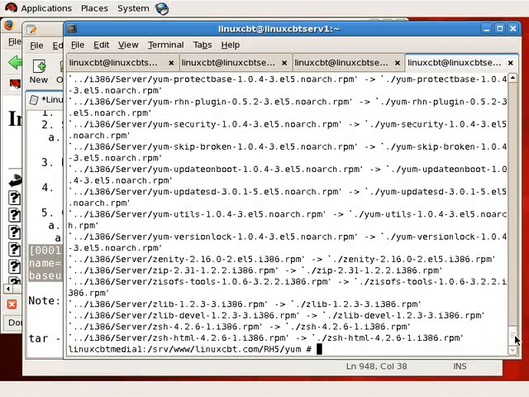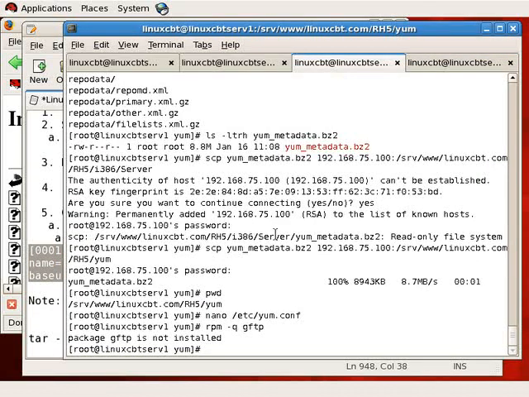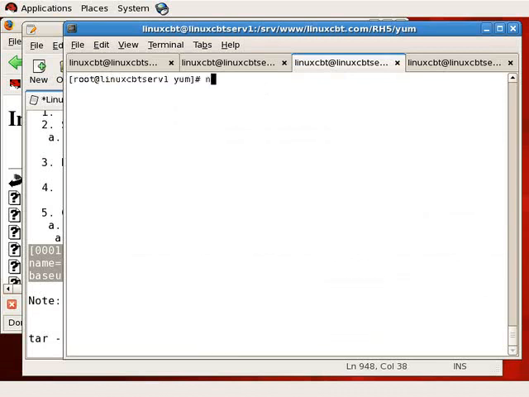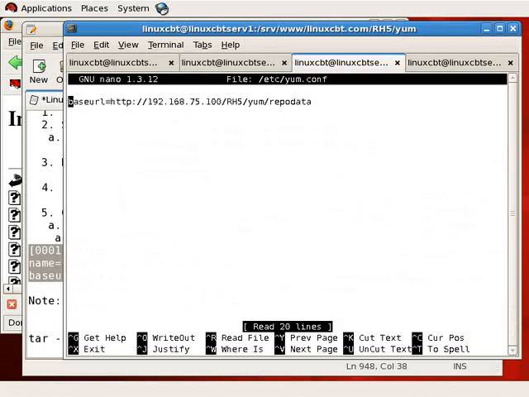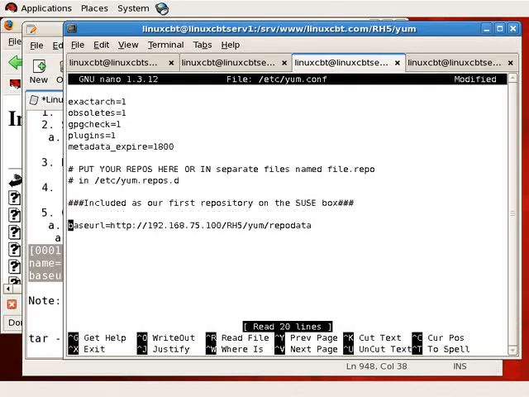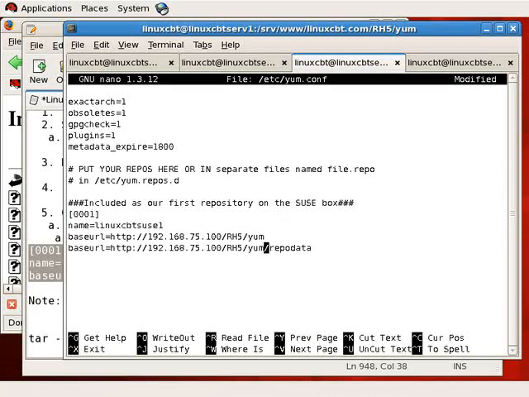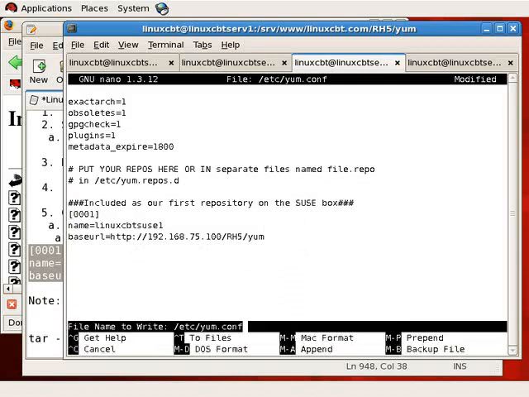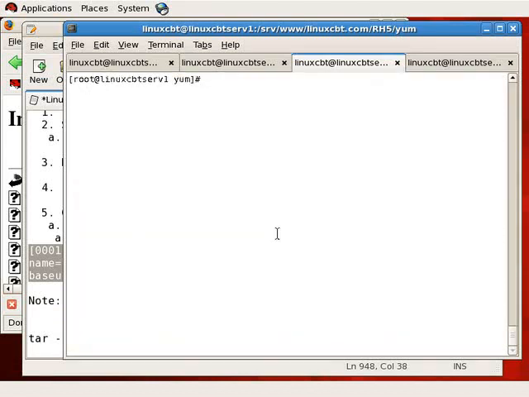We'll call it linuxcbt SUSE1. Let's go ahead and paste this, and we just need to point to the top level directory where the repodata can be found. That's the important directory to point to on your HTTP server. So on our local system, linuxcbt serve1, we'll nano /etc/yum.conf and be sure that we have that in addition.